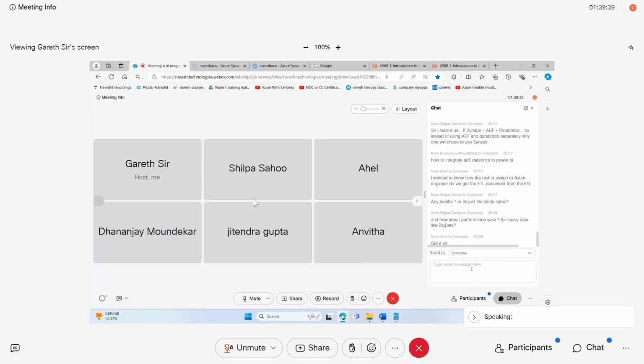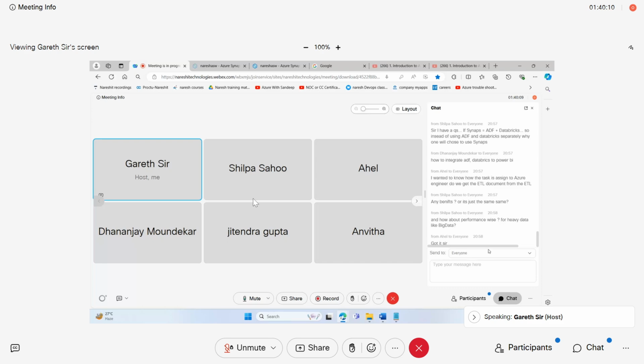For performance, I have told this, Shilpa: when you are creating your Synapse or your Databricks cluster, it depends on what node size and what nodes you are choosing. If you are taking node sizes like 64 GB RAM or 128 GB RAM with 32 virtual CPUs, then obviously your performance will be high. Correct? Yes or no?